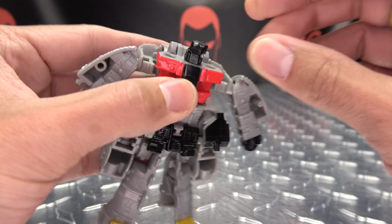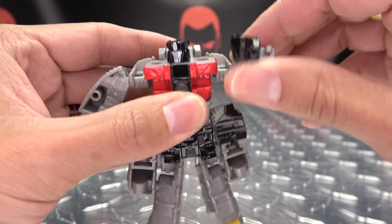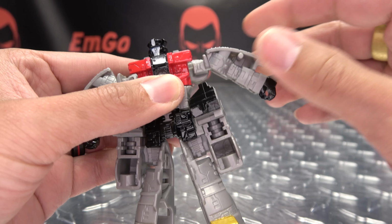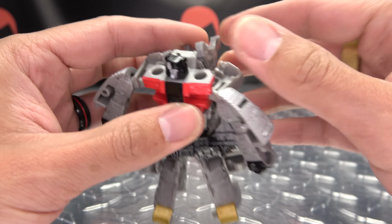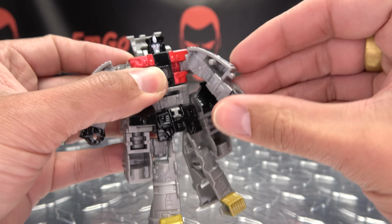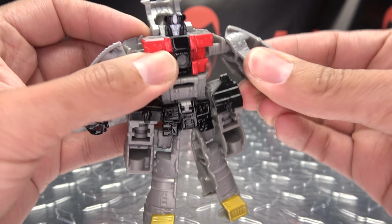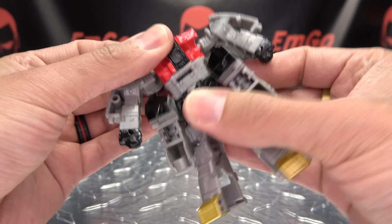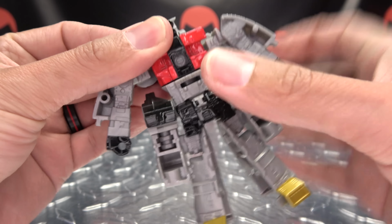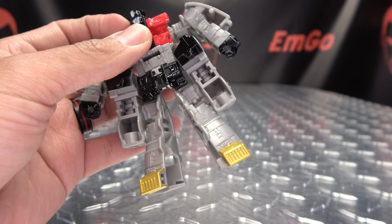Now, articulation-wise, the head can rotate. The arms are on a ball joint. You can do a full 360. Can move in and out. You don't want to undo stuff here, but you kind of move things out of the way. You can kind of get some forward movements there. So, a thing you can do. You do have waist, it's kind of like mid-body rotation. That's for transformation, but hey, it's a thing that moves if you need it to move.